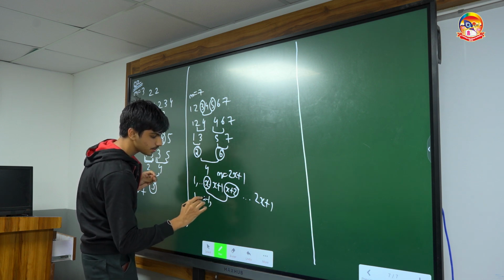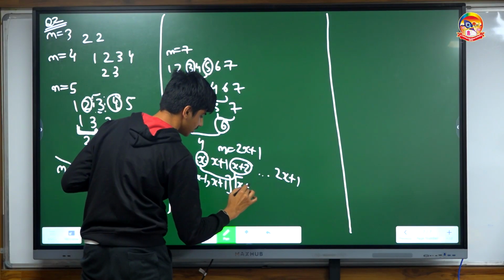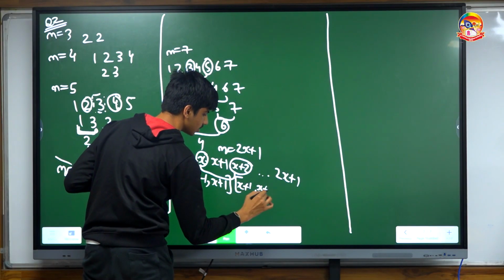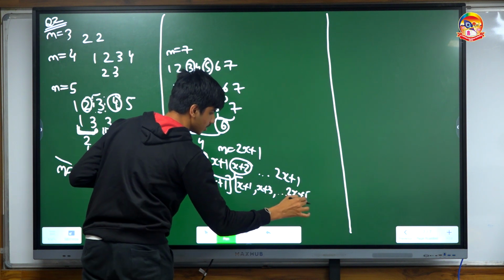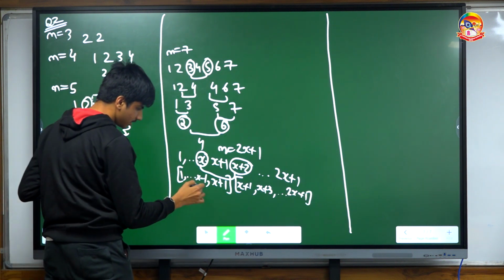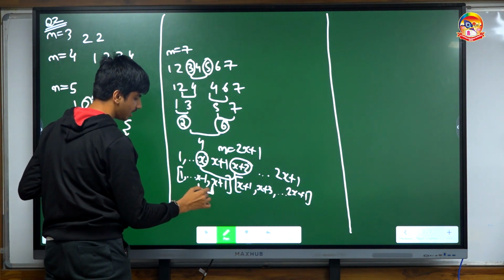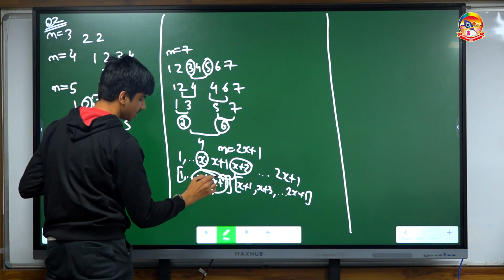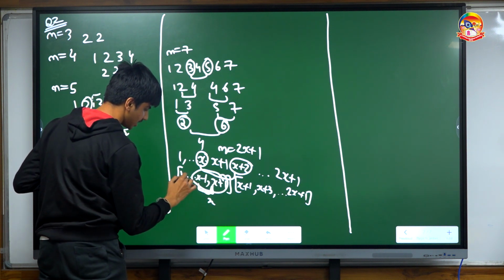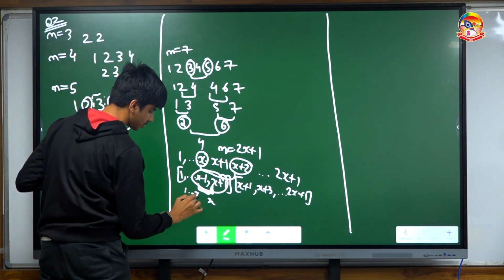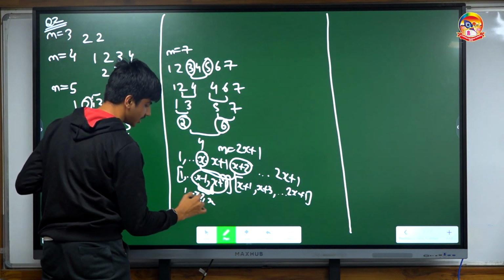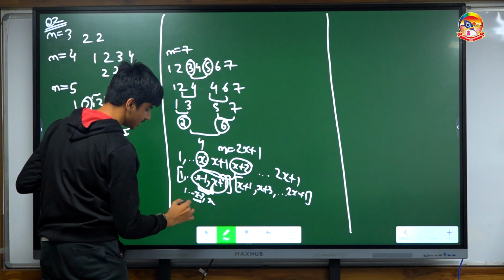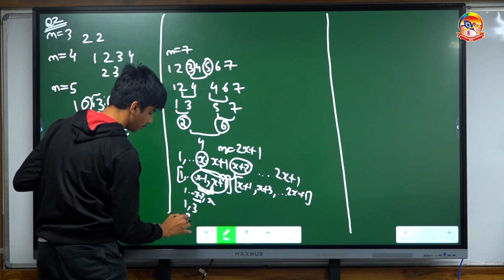We separate into these two groups, like x plus 2 is gone, so we have 2x plus 1. Now the thing is that once we take the last two terms here, we get another term that is like x, which is again difference 2. Like x minus 2 will be the last term now, so the difference is still 2, so we can keep on doing this till we get 1, 3 and then we get 2.